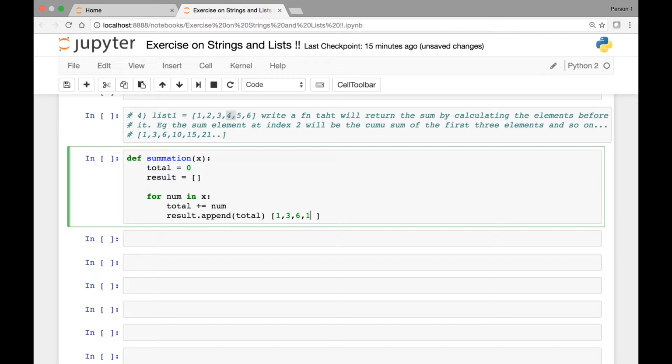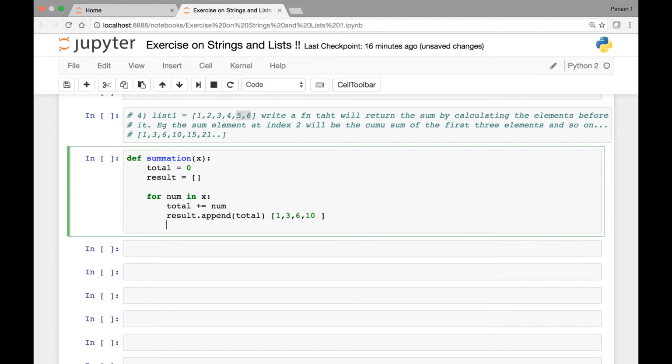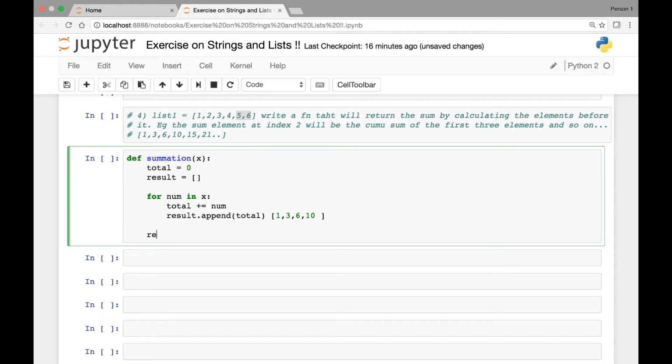It goes on like that for the remaining elements in our list. And finally, once we have our for loop, all we have to do is return the result. Return result, right? The final result where all the totals are appended.